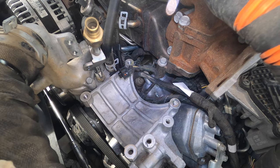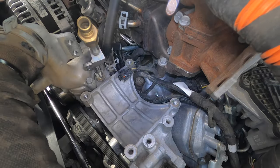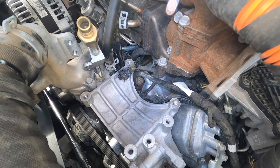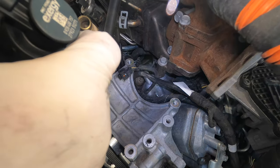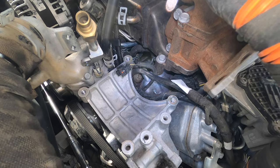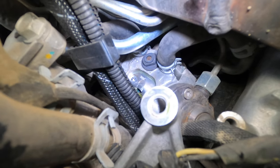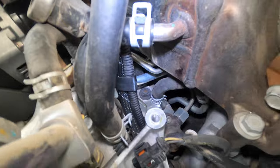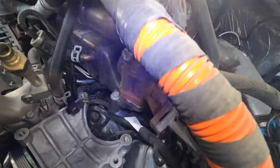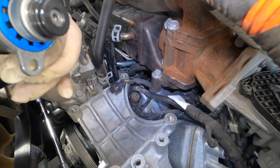I have the new one — I'm gonna dab my clean glove down there and get a little bit of fuel just to lubricate the o-ring. Probably shouldn't be sticking my finger in the injection pump, but I'm gonna leave it with fuel. You want to make sure this thing is as clean as can be. It looks perfect — it's really hard to see. I don't want to disturb too much because I don't want to get any contamination in there. You can see that open clear part — that's what it looks like in there.